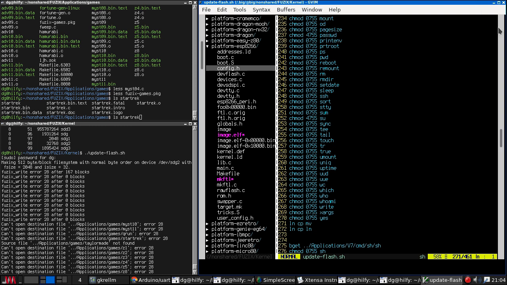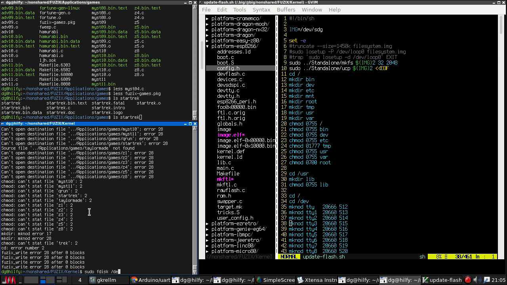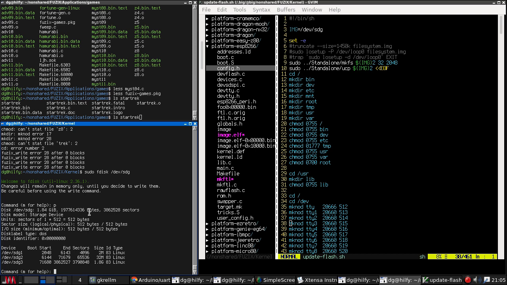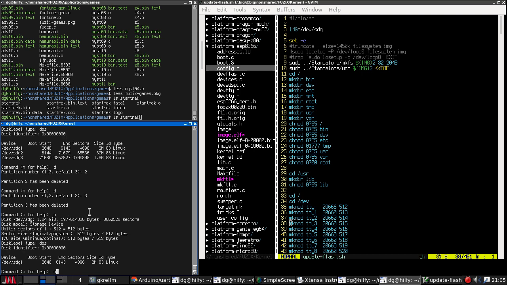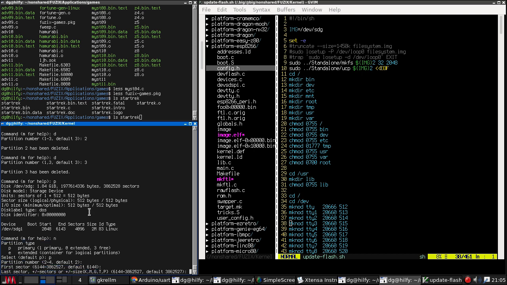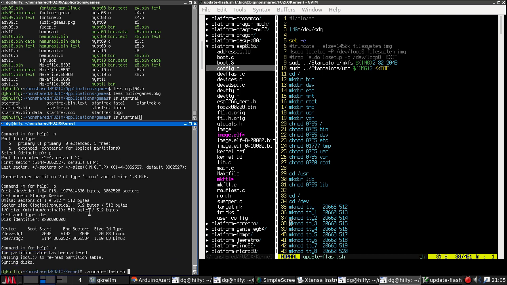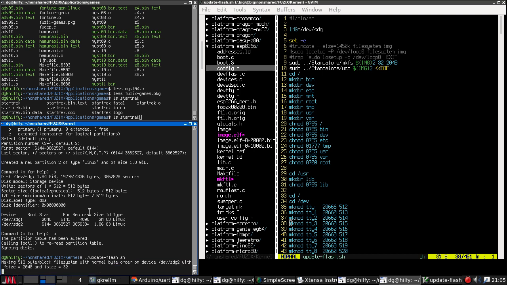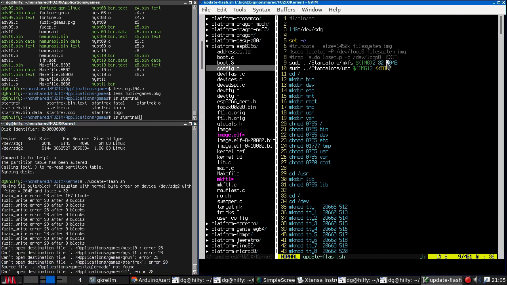I wonder if we can make the file system bigger. It's 32 meg. Okay. So let me just try something a bit shifty. Create a new primary partition to make it the whole thing, like so, 1.8 gigabytes, and write it. I don't know what the Fuzix maximum limit for a file system is. Do I need to increase that?